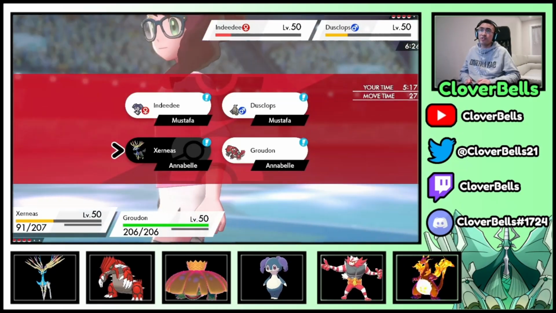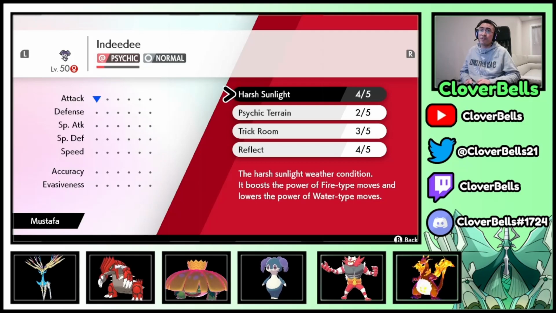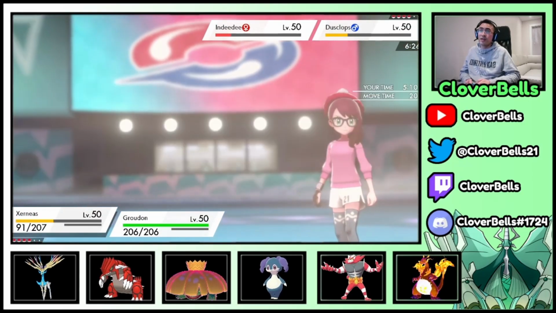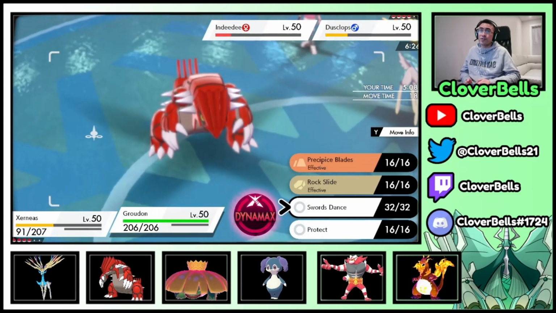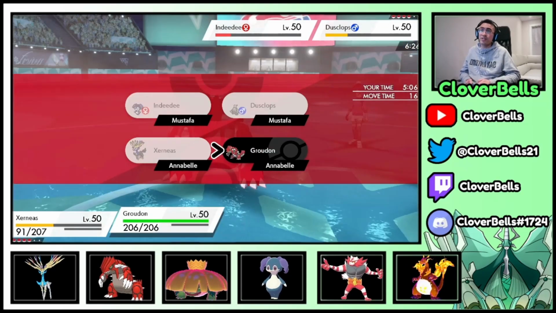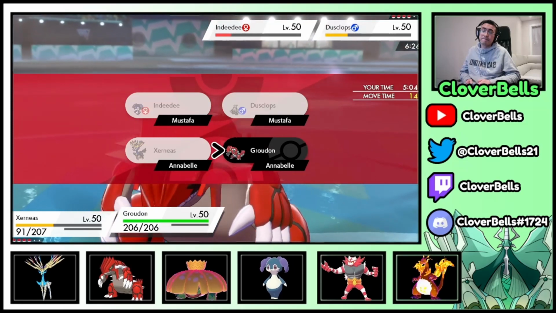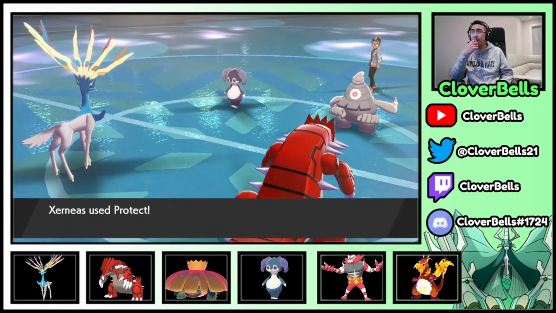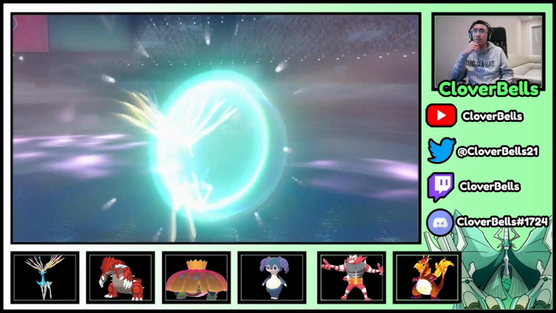How many turns of Trick Room does he have? He still has 3 turns of Trick Room, right? So I'm just gonna Protect the Zern, and let's go for Swords Dance. Let's see how he answers here. Yeah, I'm gonna go for this. I'm gonna go greedy here. Alright, let's see. Does he Nightshade or Will-O-Wisp?